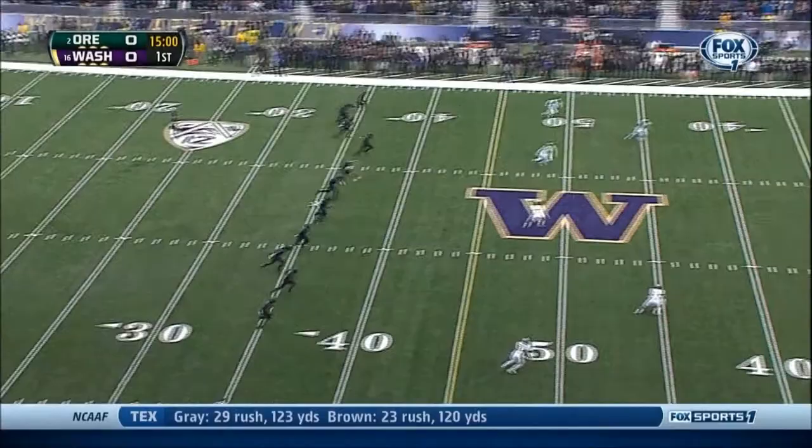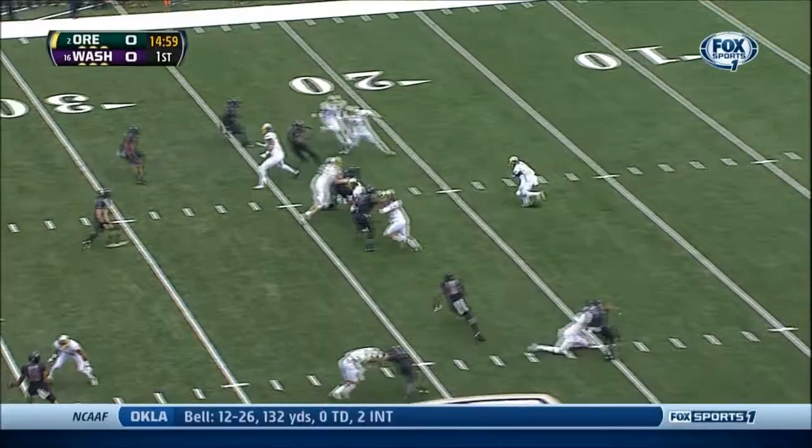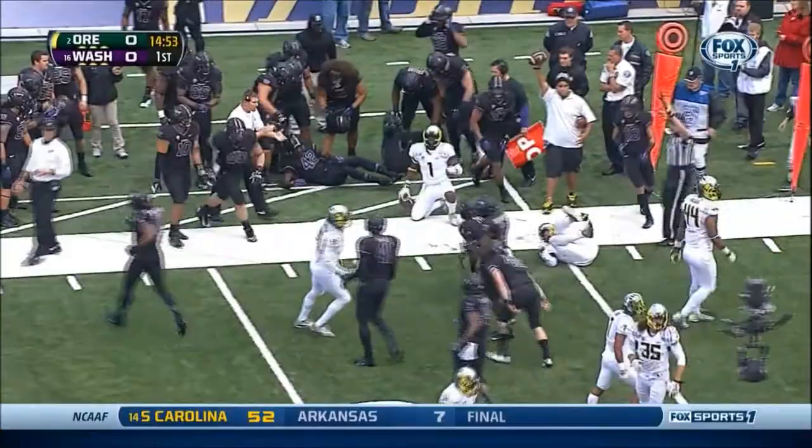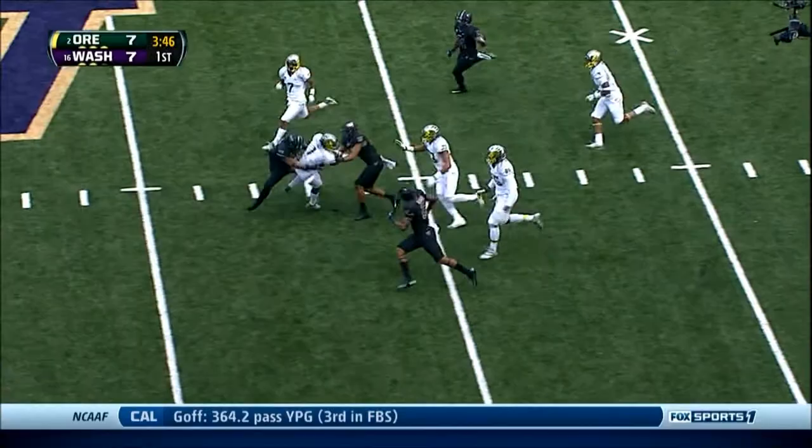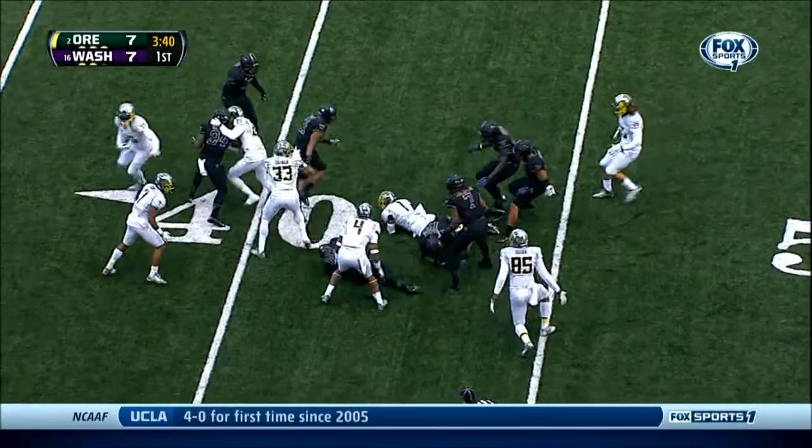Oregon, Washington, and we're ready here in Seattle. This is going to be returned to the 25-yard line by Josh Huff as he gets out of bounds. Josh Huff with a lane. Huff gets to the 30. Huff trying to split, stays on his feet. Gets him midfield. Huff spinning, almost lost it. And goes down at the 42, but what a run.